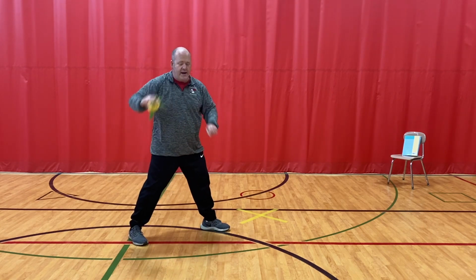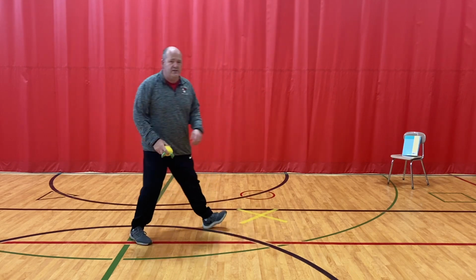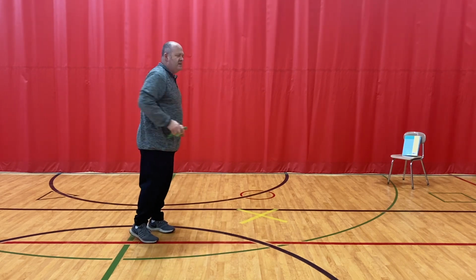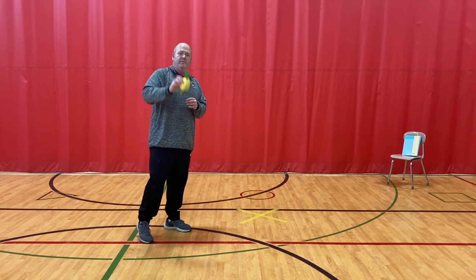And we said elbow high. Then I'm going to finish right towards that target, pointing right at that target. And it's like you're freezing for a picture and throwing right at that. You don't really have to freeze, but you want to be pointing right at that target when you release the ball. Or today, my little pineapple buddy.